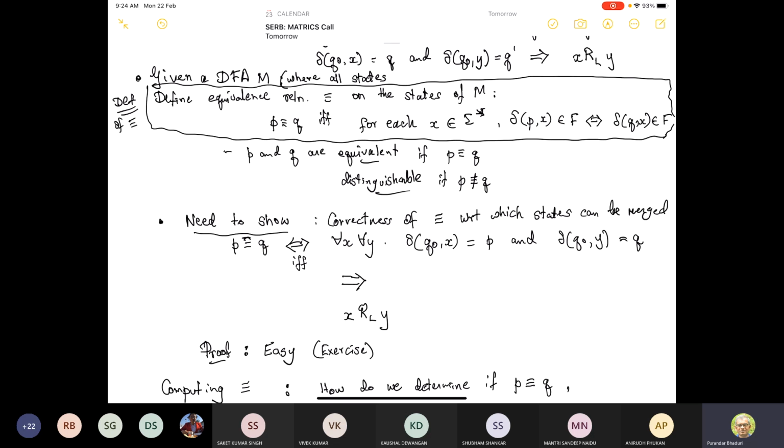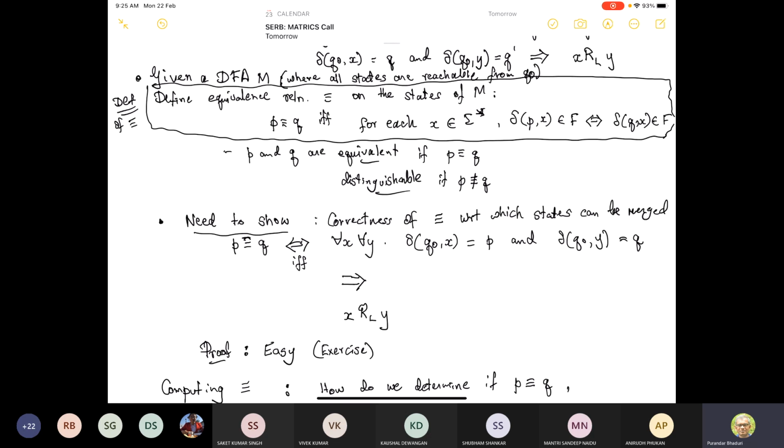Given a DFA M where all states are reachable from the start state, to start with, we just delete all those states which are not reachable.